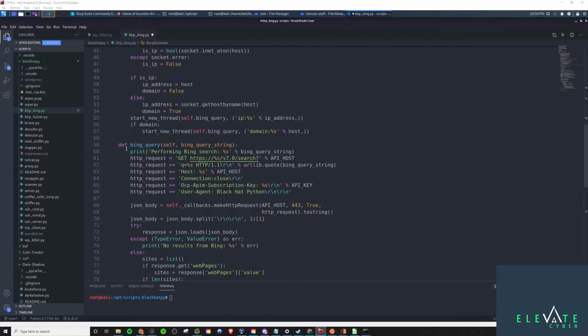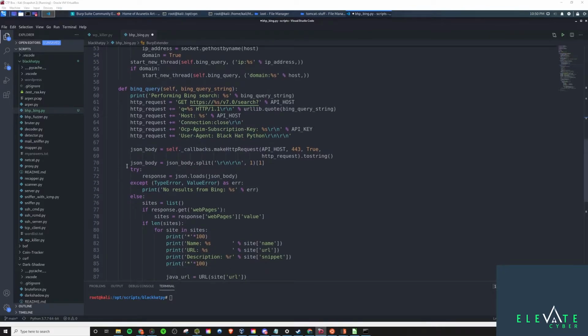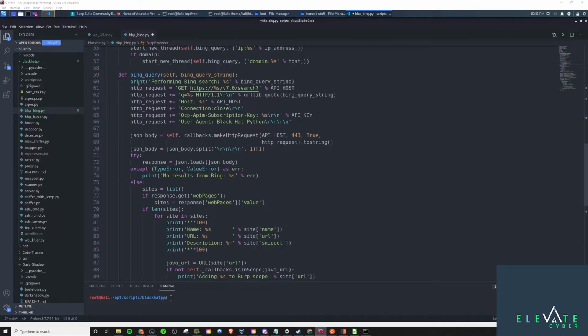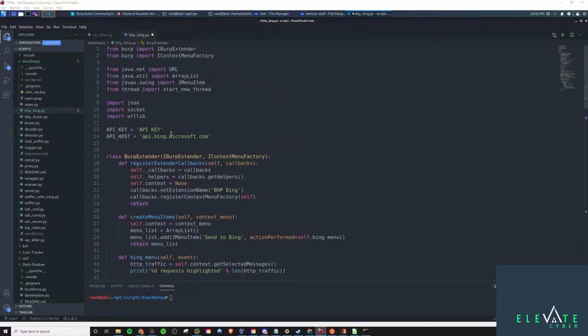And so from this point, we're calling this Bing query, and this is where the bulk of the logic resides. So we're going to print, and all these print statements, by the way, are going to go to the output in Burp. So this will make more sense when you see it, but once again, for your information. We're going to be printing "performing Bing search on" and it'll tell you the query string it's performing the search on. And then here's where I had to modify it again. They gave me a different path. They had an extra directory in here somewhere, but I was able to find it through the Microsoft Azure Quick Start API documentation. So we're saying, we're going to make a request to this endpoint with our API host slotted in here, which if you recall, that's this.